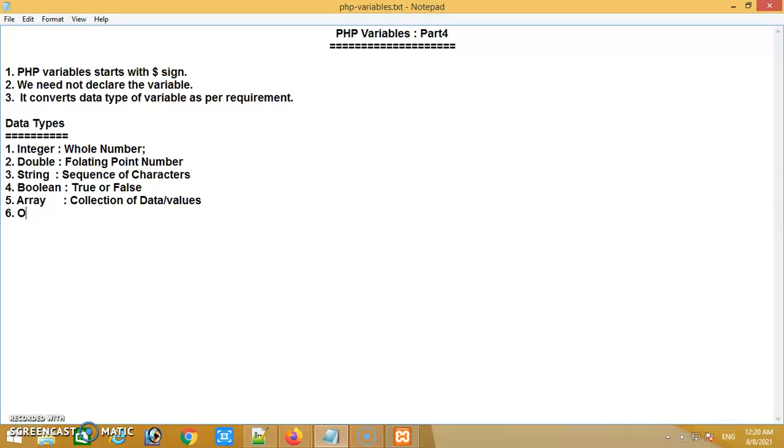And number 6 is object. Object is a separate data type in PHP programming, which is basically an instance of programmer-defined classes.